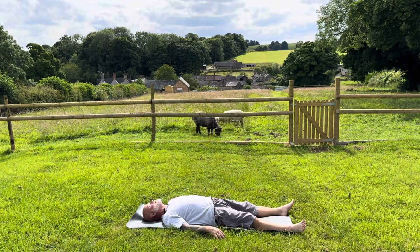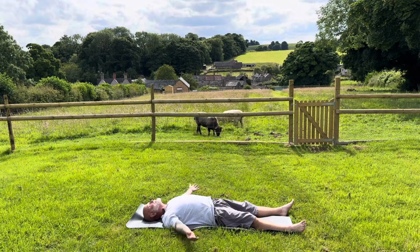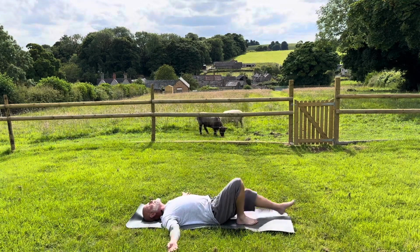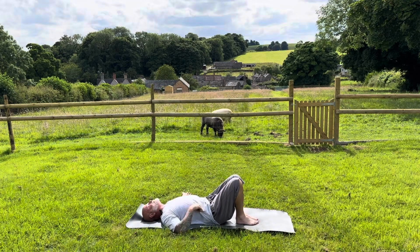Slowly turn your head from side to side. And then relax your neck. Allow your head to rest on the mat. Extend your arms out to the sides and bring the soles of your feet up towards your buttocks, knees and ankles together.